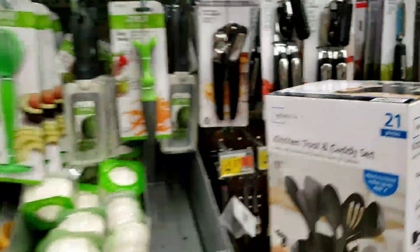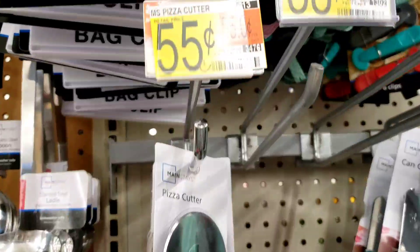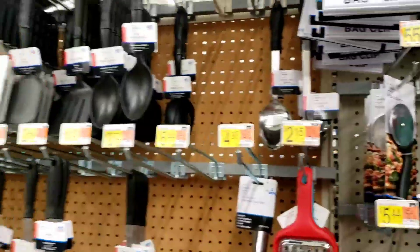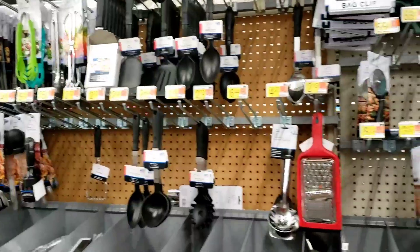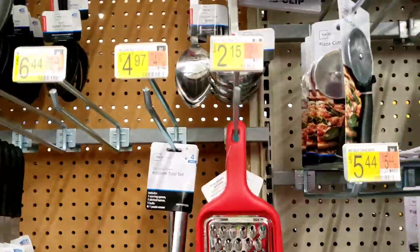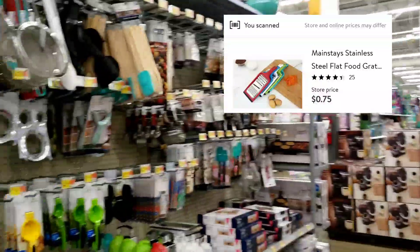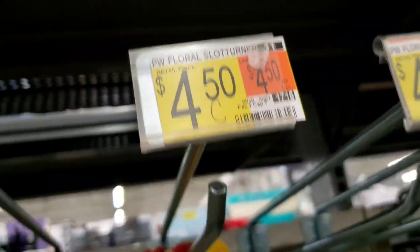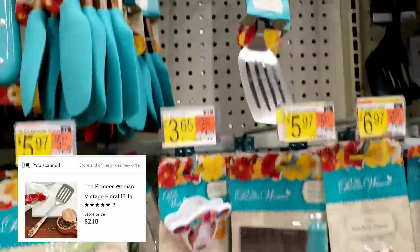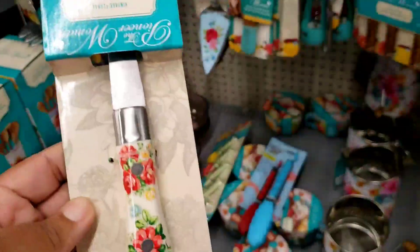While I'm over here, I'll show you how quick these prices are going down. I showed you the pizza cutter the other day for 55 cents — it's actually 30 cents now. This right here I scanned and it's 75 cents, so I'll link that on the screen. Just the other day I paid 55 cents for the pizza cutter, which is still a good deal. This one is $4.50 on clearance, I'll link that and give you the barcode.